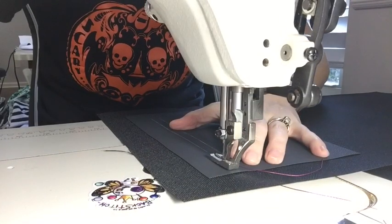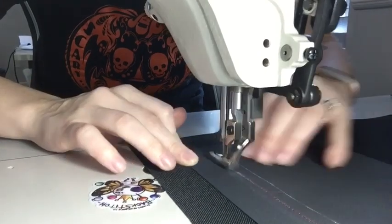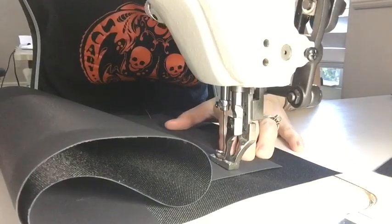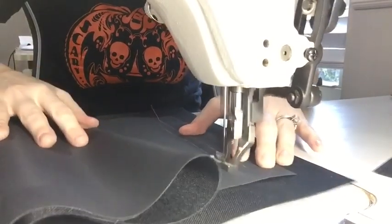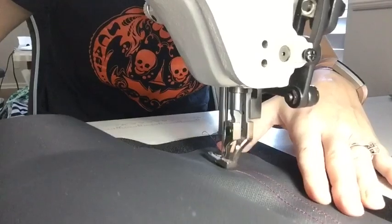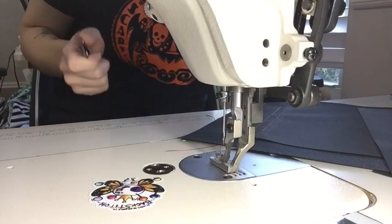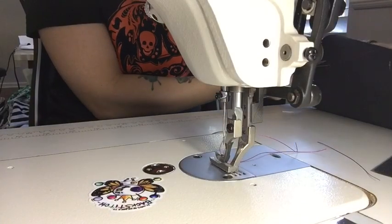Okay, so I'm gonna go and stitch on here. 1, 2, 3. Okay, then we'll clip the stitching. Sorry, we'll not clip the stitching, we'll clip the thread. And the jump thread.